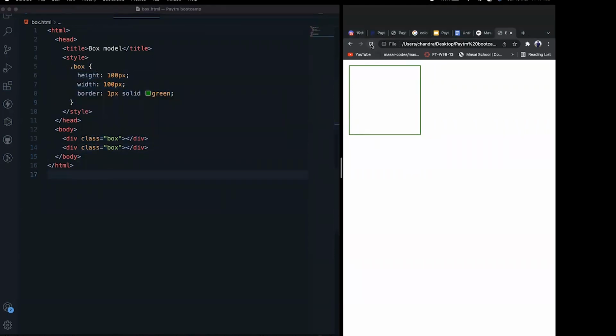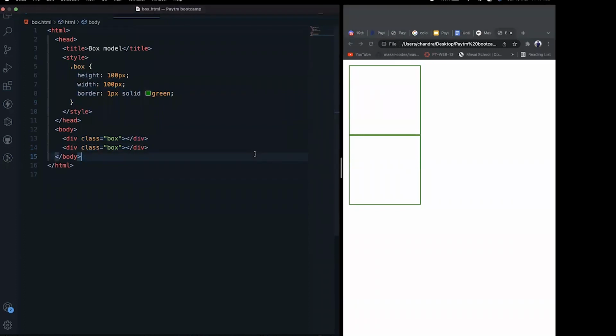So now I will refresh it. Can you see? I want it side by side, but I'm getting it top and bottom. Why is this happening?